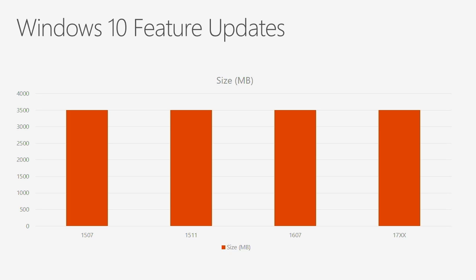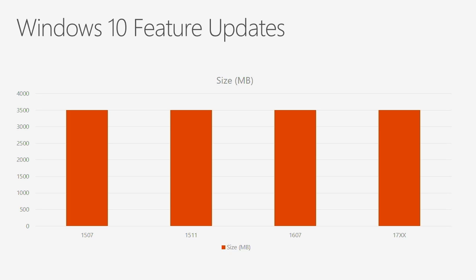Like we announced on a blog when the Anniversary Update shipped, we won't have another Windows 10 release in 2016. The next one is in 2017. But each one of these has a full set of operating system media effectively bundled inside an update that gets pushed out to every PC. So this is what generally gets people worked up initially. How am I going to push out 3.5 gig to every PC on my network twice per year? I'm not sure that my network can handle that.